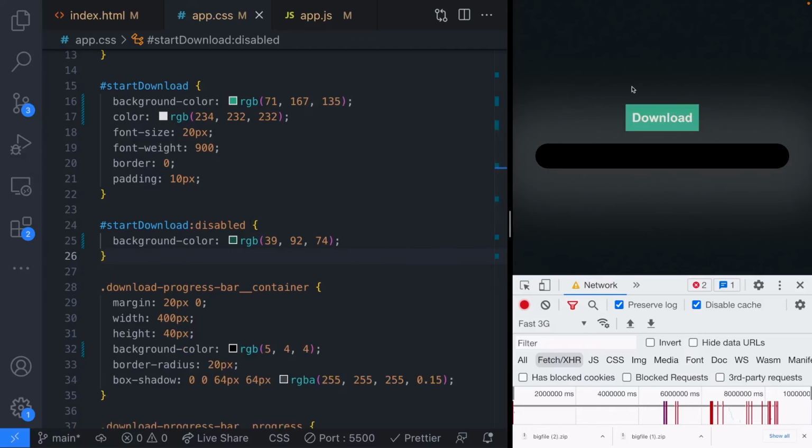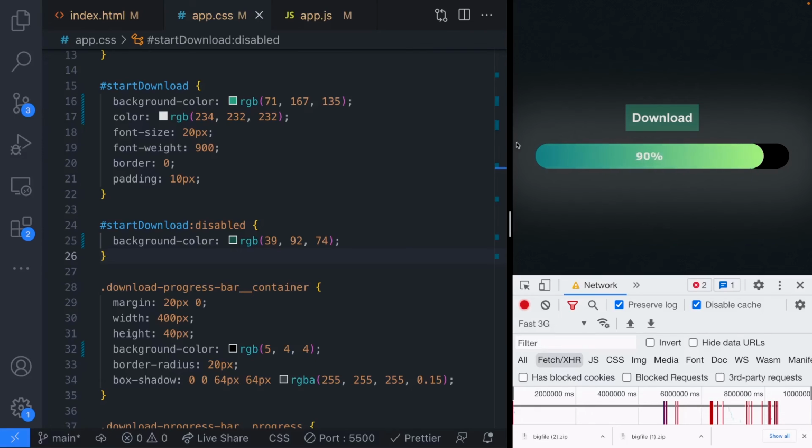So let's try that out. When we click download, you can see that the download button has gone into that disabled state. We can't click it anymore, and the existing download request will be allowed to complete. So that will go to 100% and download the file. But of course, the button is still disabled. So if you wanted to download it again or re-trigger that for some reason, you can't do that.